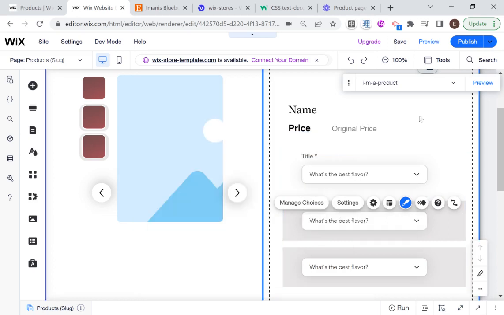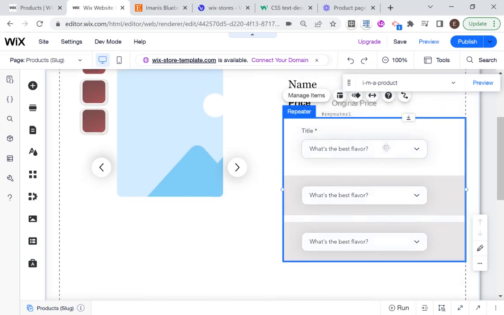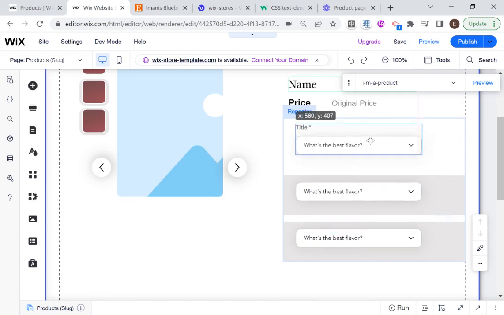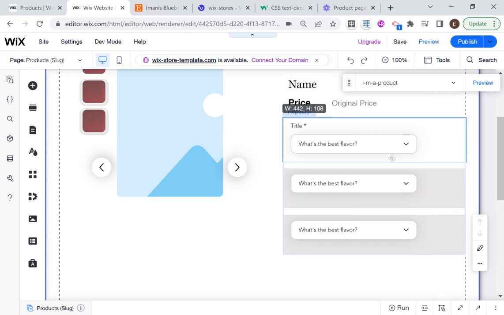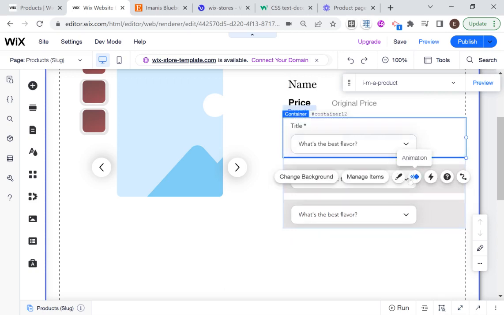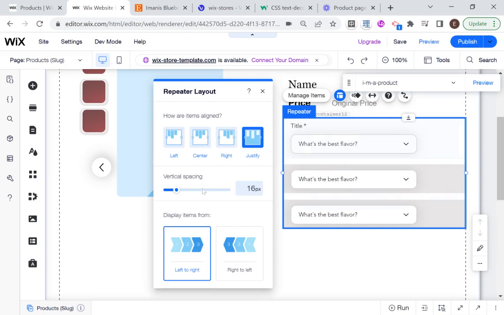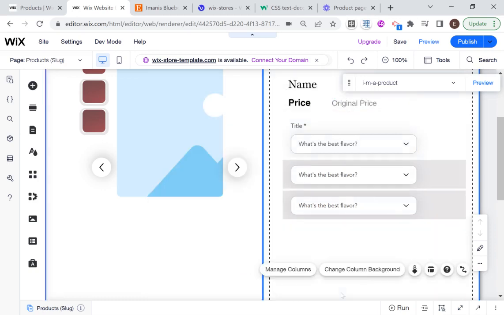Okay, that's pretty good. It's not exactly Etsy, but it's pretty close. I'm just going to do one more aesthetic change, which is to bring this up to here and make this smaller, and also make the distance between these slightly smaller in the repeater. So if I go here to layout, then I can make this, let's say, 5. Yeah, okay, that looks a lot better.